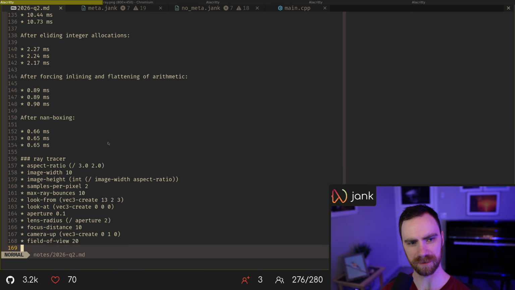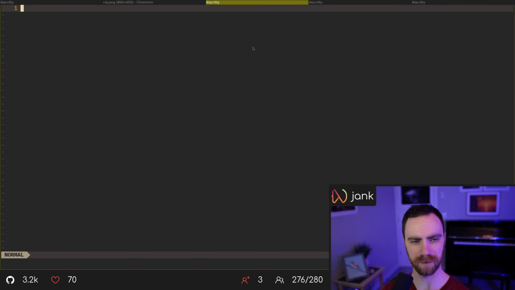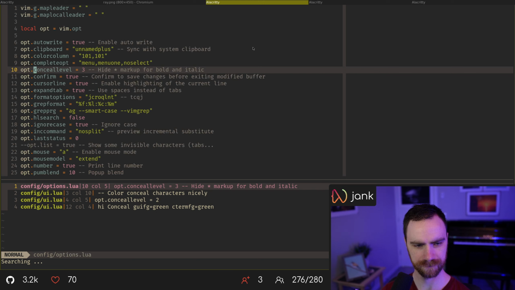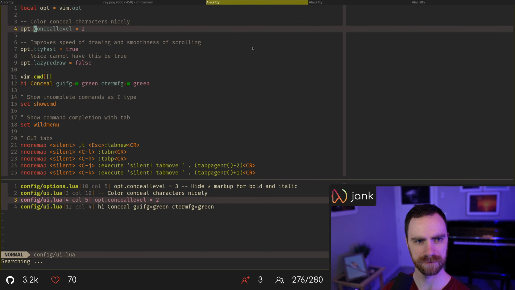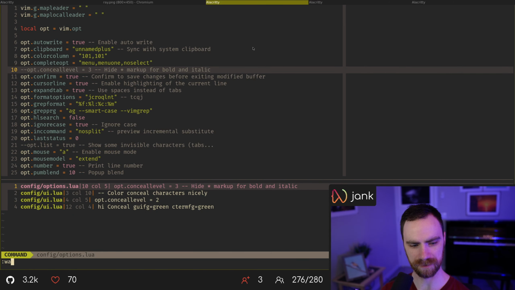Tree sitter's been such a pain in the ass recently. What if I disable conceal? Because that was complaining about conceal. Where's conceal? This looks like what I want, but what's this? Looks like I'm setting it in two different places. We're going to disable both of those.